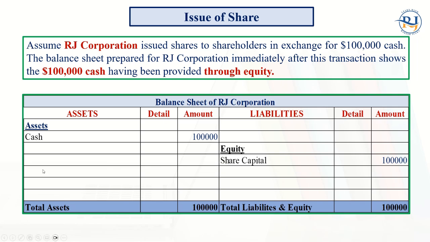And on the other side, we will see the liability side. We see that the share capital is $100,000. So assets are equal to liabilities. This is at the time of issuing of shares that exactly the same amount will be reflected on both sides of the balance sheet. Because the company has received cash, assets have increased. This is the current assets, and this is the share capital equity, which is also the same amount.